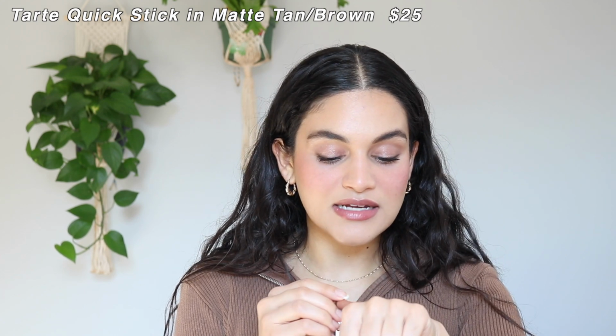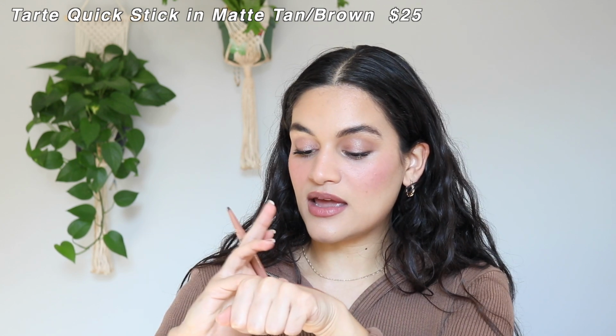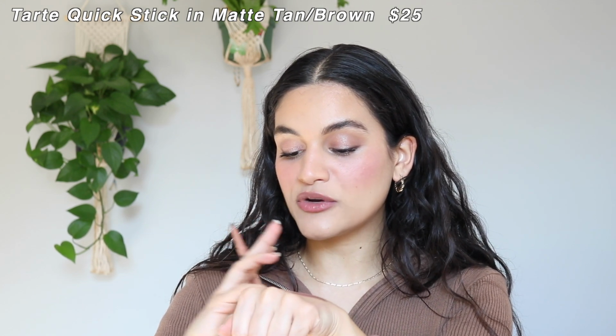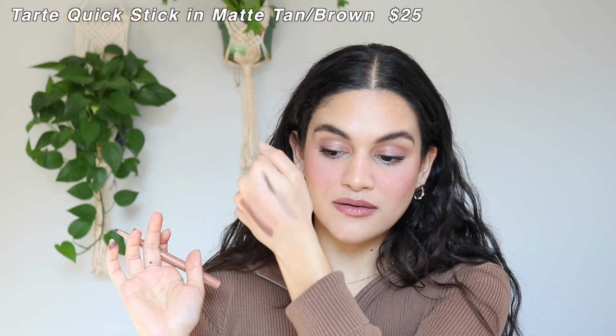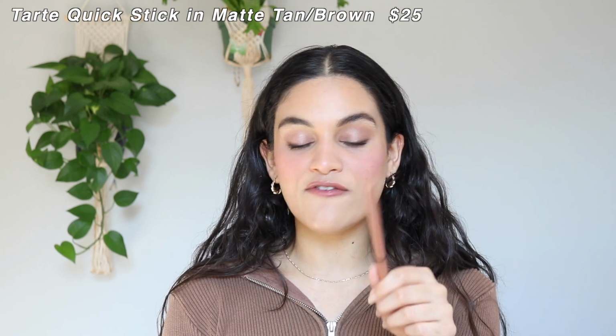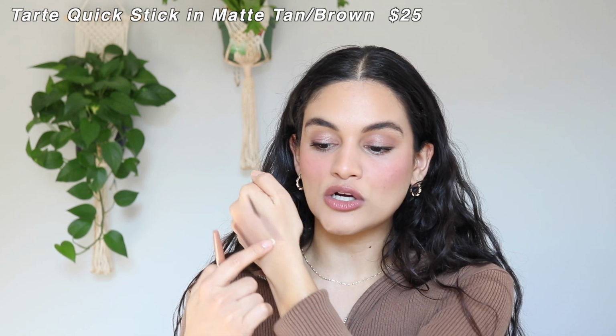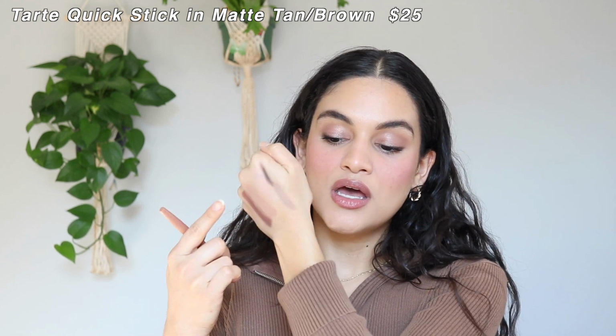And then the other end is the eyeliner, which is really pigmented and also very smudgeable, which is how I wear my eyeliner always. I really wanted this also for those really early mornings where I just want to get something on my eyes and then add mascara and then go. And this is good enough. I do just wish that they had more options and maybe a deeper, warm toned eyeshadow stick.